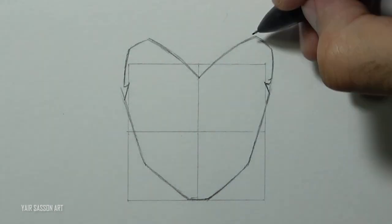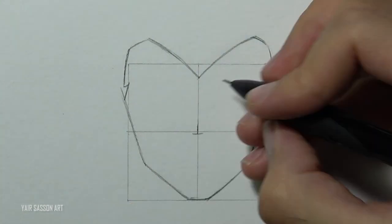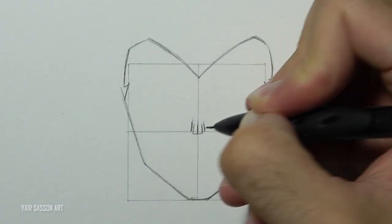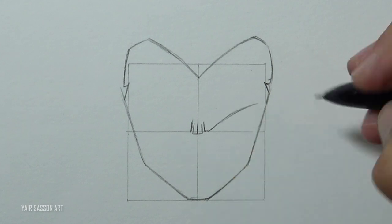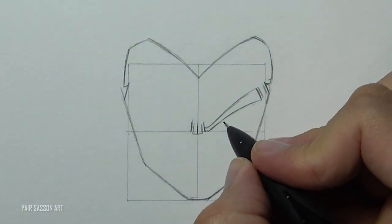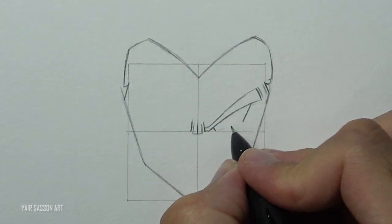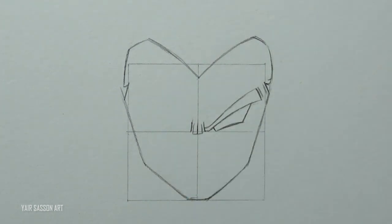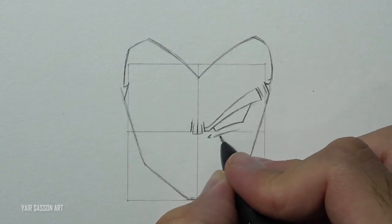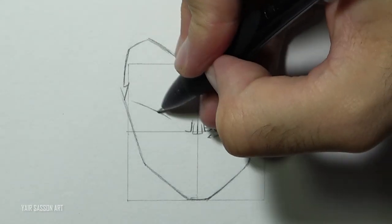Once we are done with that, we are going to draw the wrinkles between the eyes by using four lines. Then we'll draw two lines on each side, and from that point we'll draw the eyebrow — it gets thicker towards the edge and it aligns right next to the sideburns. To draw the eye we'll use three lines: two diagonals and then a curve underneath. We'll add the famous cheek marks by using two diagonals and some curved lines right below the eye, then draw one line above the eye and do the same process for the left side.